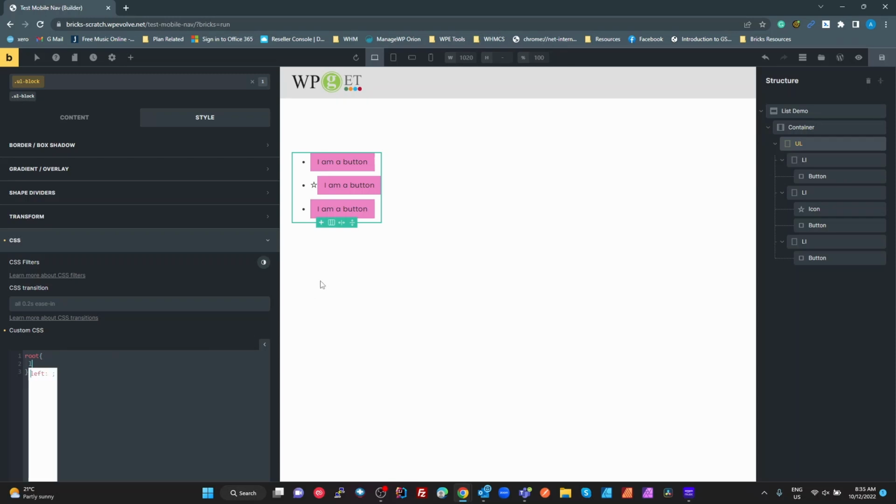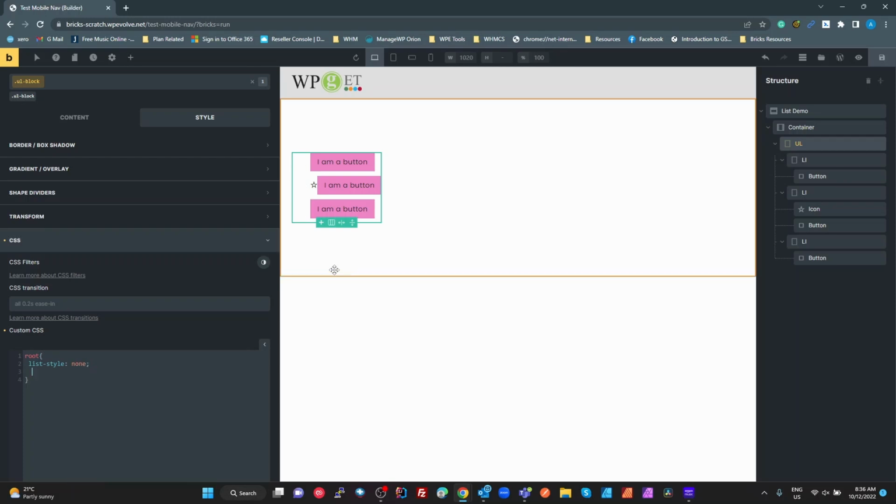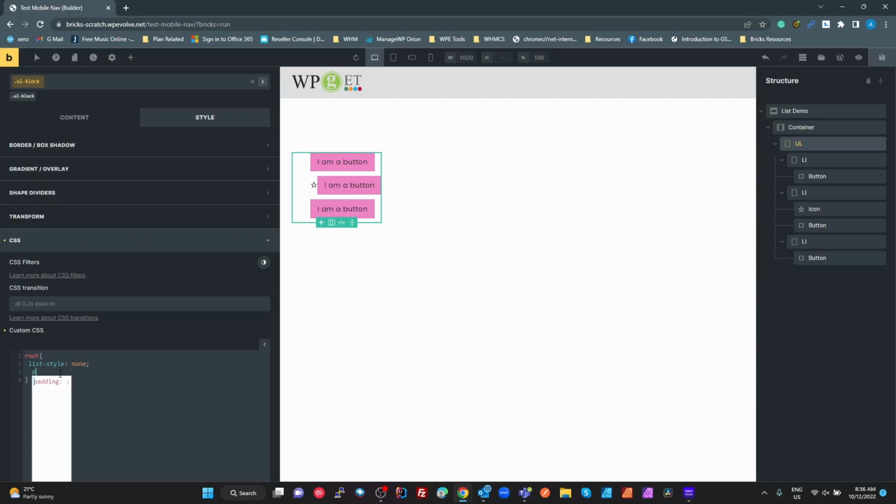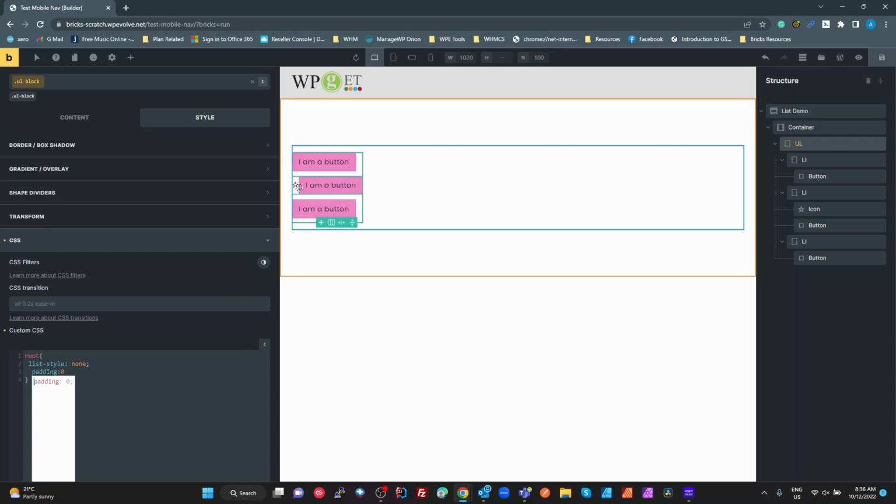And I'm going to go list, it's none, no list style, okay? And maybe we'll set the padding here because we're in here. We could also do that through the UI. So let's set the padding of 0, so it pushes it back to the left. And there we go.